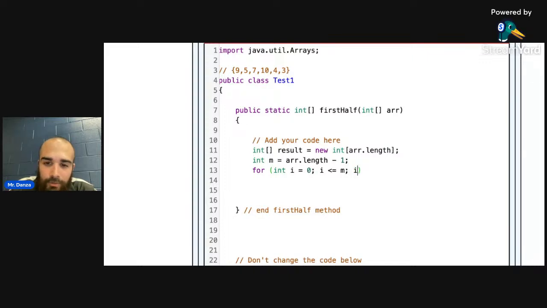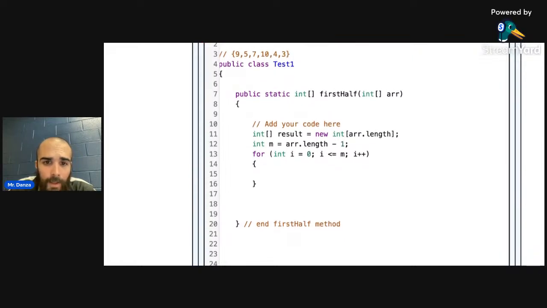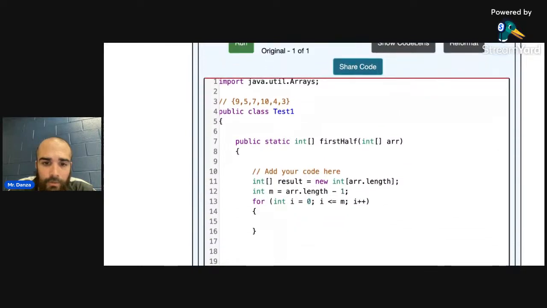And then I guess I don't really need that line above, but oh well. You don't have to include this line above, and you can just say the array length minus 1. And what are we going to do each time? We're going to take whatever we'll assign result i, and we'll assign it wherever we are in the array.